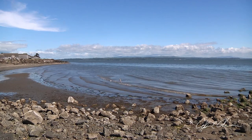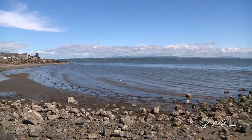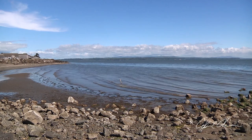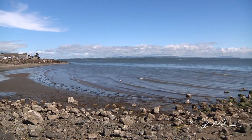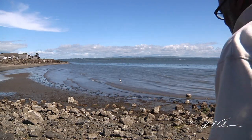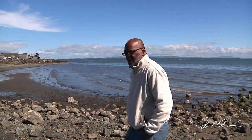Enjoy the sounds. Enjoy the vision as the tide rolls in here on Willapa Bay. I'm in the town of Tolquin. Well, I don't know if I want to call it a town, certainly a community, a population of 151, okay? That's kind of cool, isn't it?